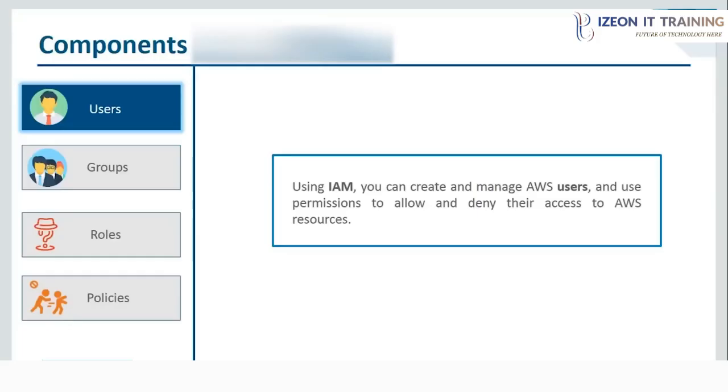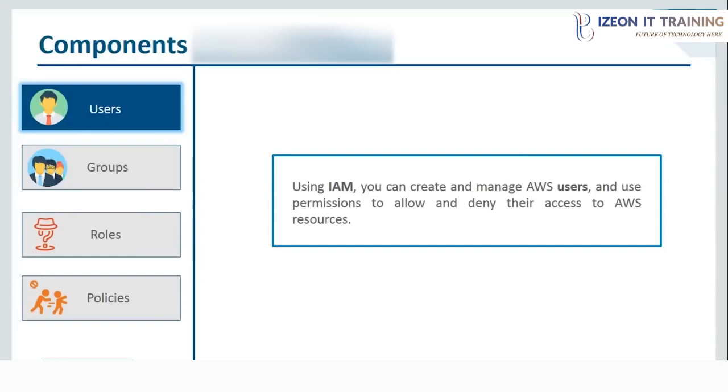Right, so let's start with the users. So the very first time you actually create an AWS account, that is basically the root account that you have created, right? So there is no user inside it. So why do we basically need a user? You need a user because you are supposed to give permissions to someone, right? So say I first of all want to give administrator rights to a user, right? So you understand, you have to have an entity first to which you can assign permissions, right?